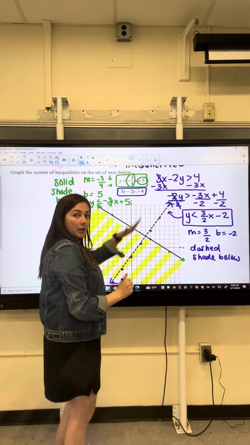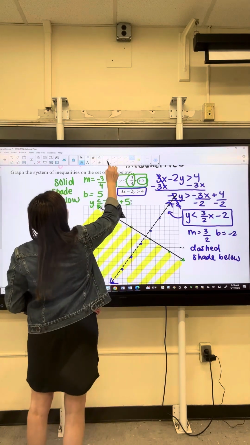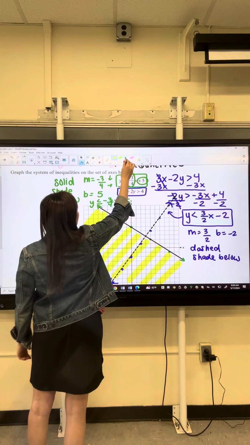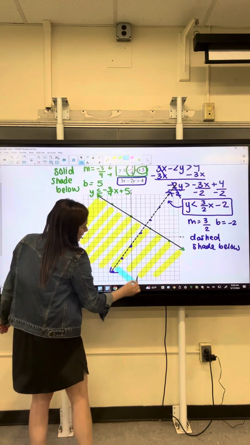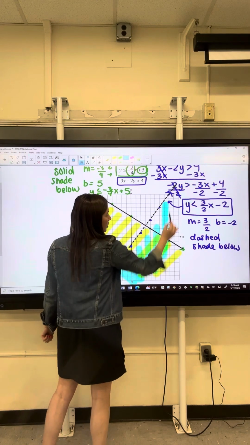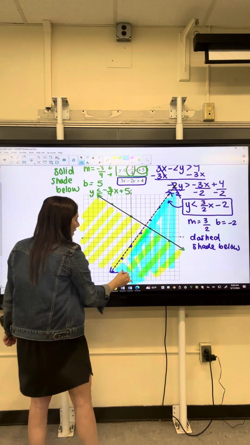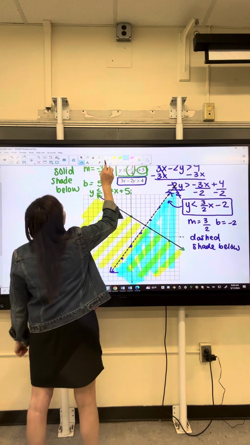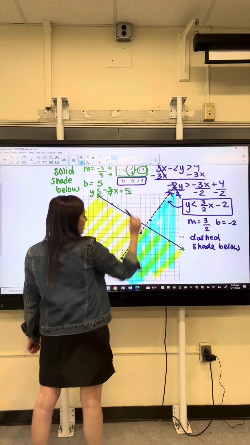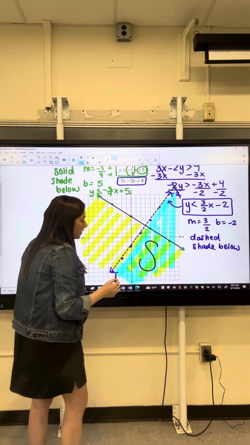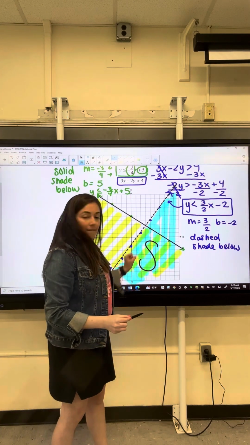And now we're going to shade below, towards the bottom. So when I say shade below, let's do a different color. Let's do blue since we're doing blue. And we are going to shade towards the bottom of my page. You see I'm shading the whole length of the line? When we make a new color, that's why sometimes doing this with highlighters is helpful. That is where you're going to put your S. So that means your solution falls within there.